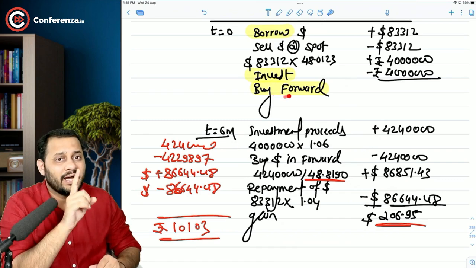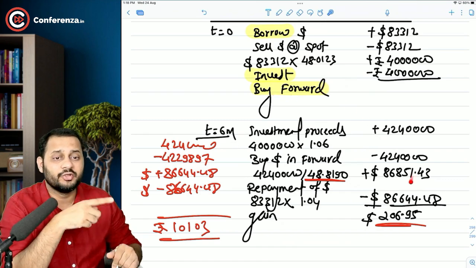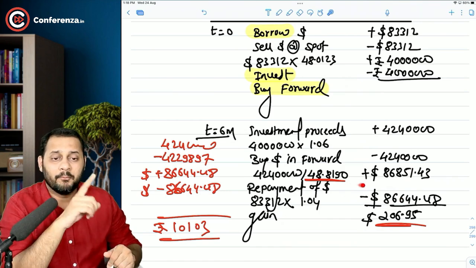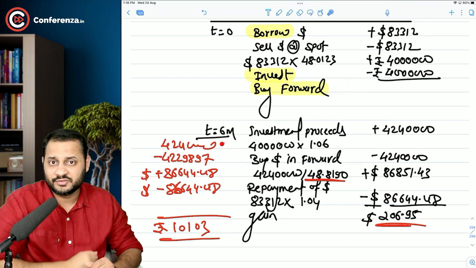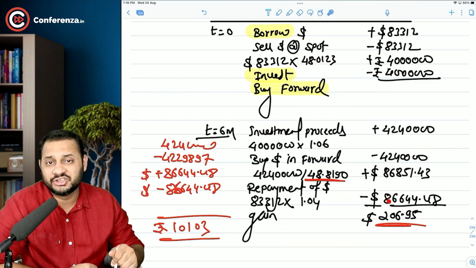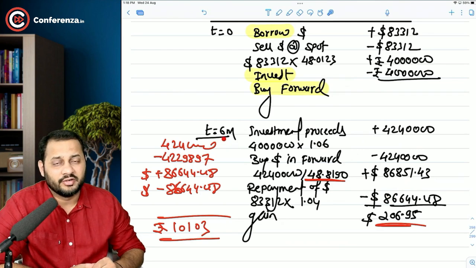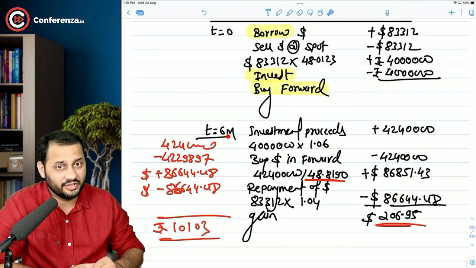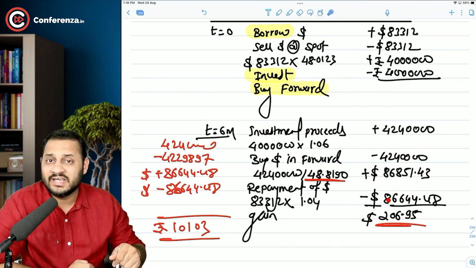Even if you do not buy the forward contract, there is another option to cover this repayment, which is to buy this much of the dollar at the spot rate after 6 months. But that is like keeping the position unhedged. That is like not covering yourself for the probable purchase of the dollar. If the rates are in your favor, then it's well and good. Your decision of not hedging will go in your favor. But if the spot rate is very high on that date, then you will have no option but to buy this much of the dollar at the spot rate.